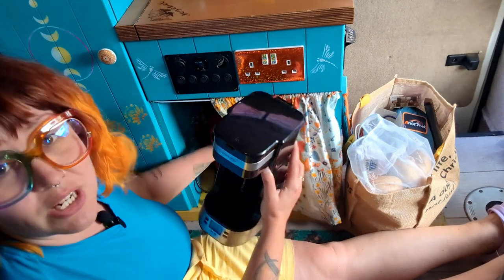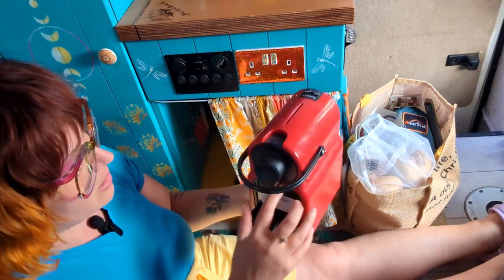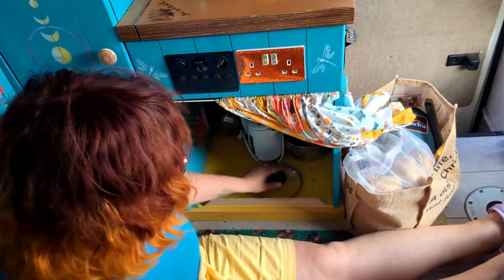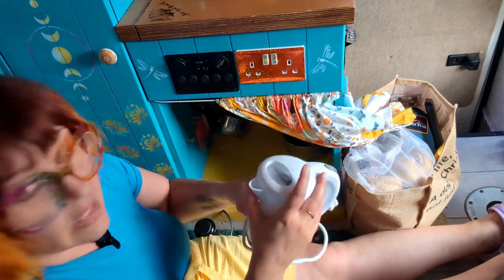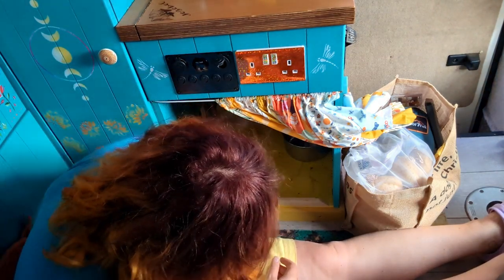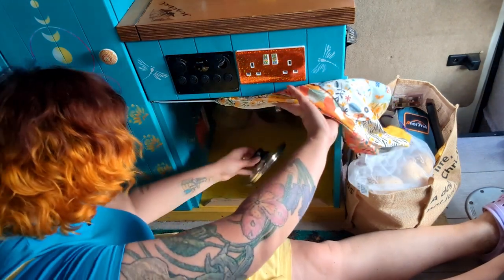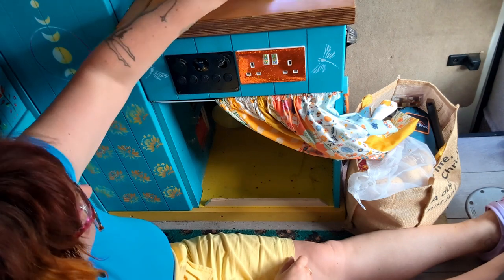In here I have one regular coffee machine and also an espresso coffee machine — it's small and fits in there, but now that I have the other one I rarely use it. There's a coffee cup that goes with the coffee machine, a little gas cooker kettle, and an electric kettle. That's the water tank for the Nespresso machine, and I have little hooks for my saucepans and frying pans. I'm always trying to make the most out of all of the space and maximize it, including little sticky things to hold lids up.